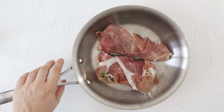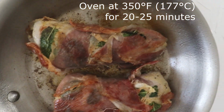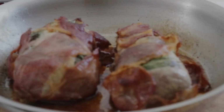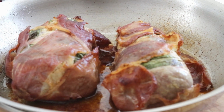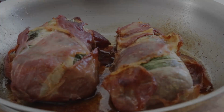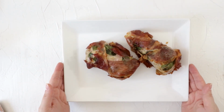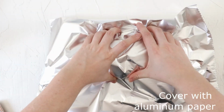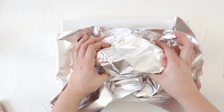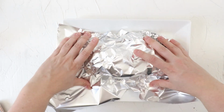Sear the meat at high heat before popping into the oven at 350 Fahrenheit for 20 to 25 minutes. Once cooked, remove the pork from the fry pan and cover loosely with foil to keep the moisture inside the meat. Remove foil only when ready to serve.